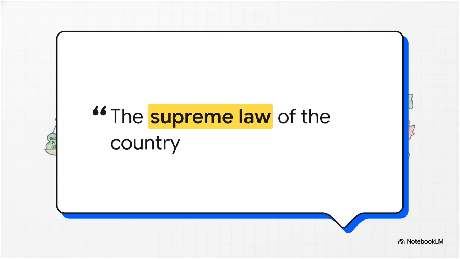And that leads us directly to pillar number 4, the supremacy of the Constitution. It is the supreme law of the country. What this means is that no one, literally no one, not the central government, not the state governments, no politician is above this written document. All governments absolutely must follow it. It is the ultimate authority that keeps the entire federal structure from collapsing into a dictatorship or just total chaos.